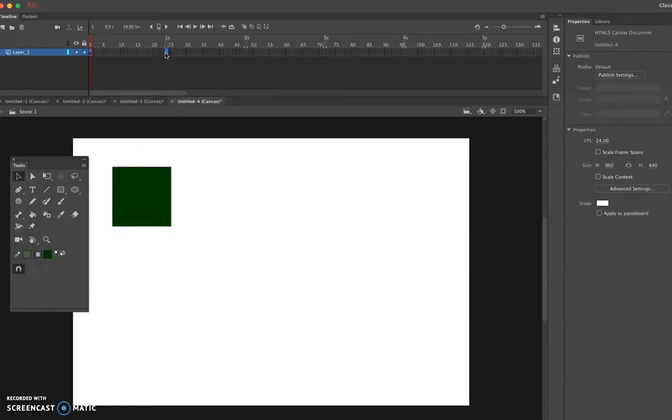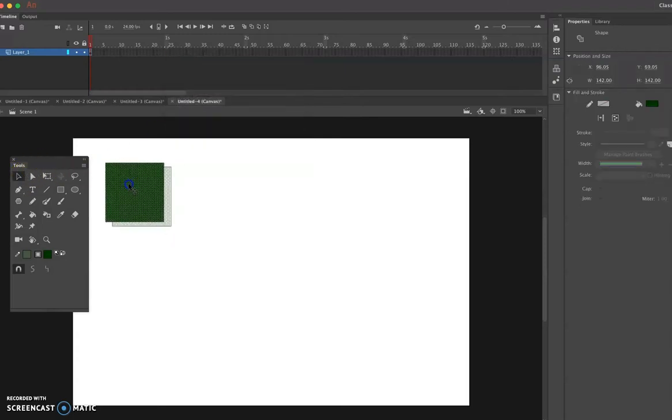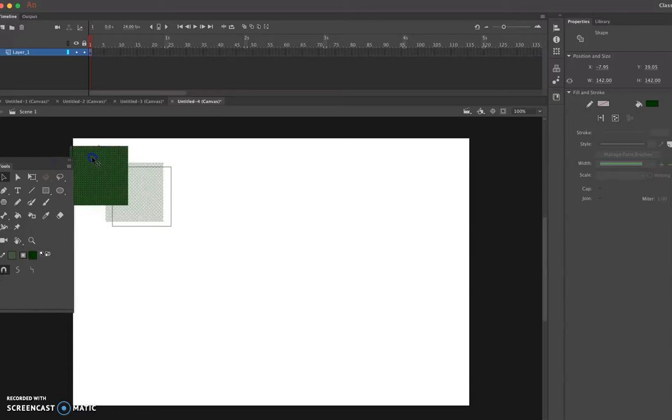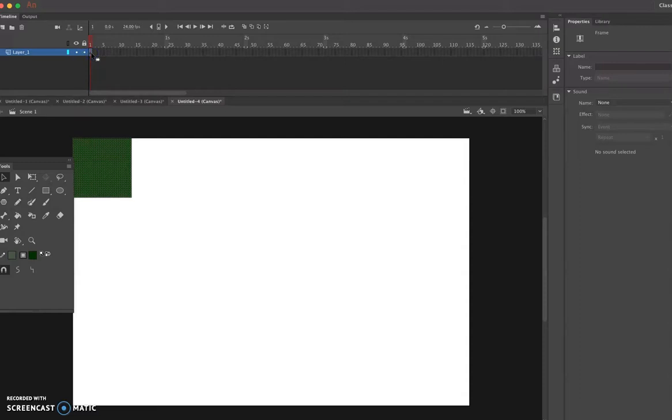So I'm going to do a 1 second animation that's 24 frames, and you can see the 1 second up here. Now, the easiest way to do this is to insert a keyframe. Keyframes are the places where animations are marked. So for instance, my starting location here, and as a matter of fact, I'm just going to make this easy. I forgot my stroke, so double click that so I can get my stroke and my fill. I'm going to hold it up to the very top level here, and so my X, Y is 0, 0. So the keyframe that you see here is saying position X, Y, 0, 0.